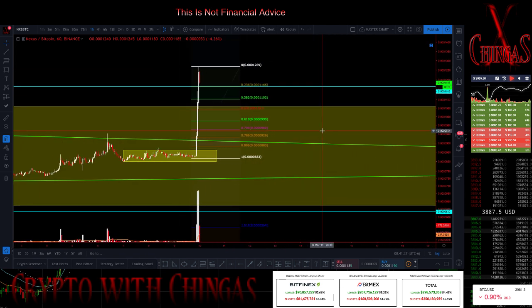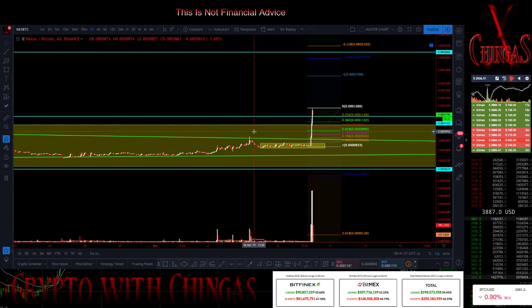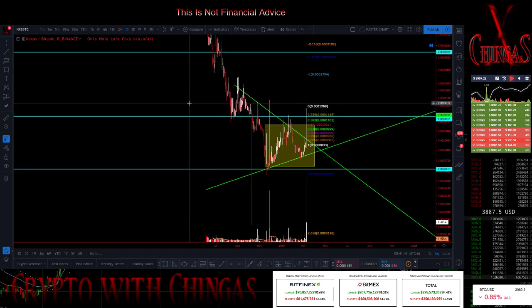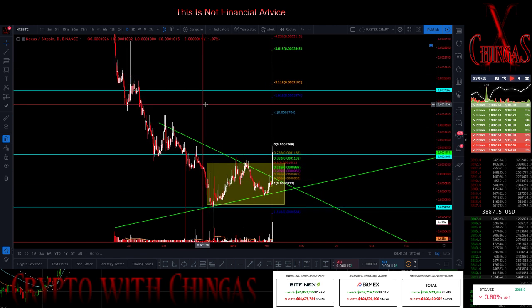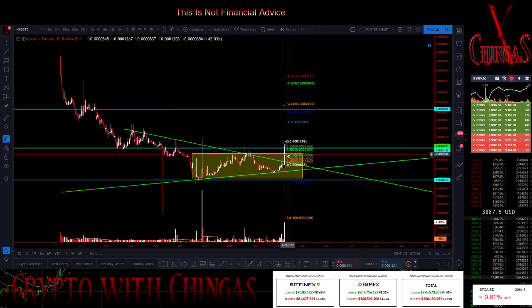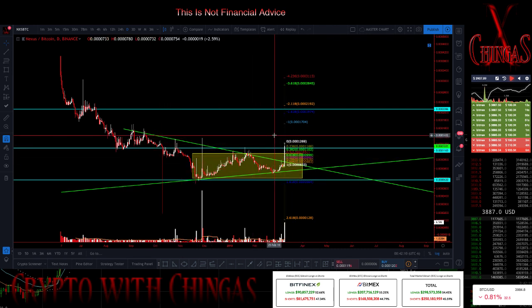I would not really mess with this. I need more information. I don't like how this has reacted as far as the candle itself is concerned, as far as all these spikes. Almost every time it spiked up, you lost, you never got back to that high again, right? So that tells me I need to be extra cautious with this. If we break historical highs, previous highs, that'll be one of the first times we've actually done that. Now we did it here and proceeded to dump. So that's why I would be extra careful about something like this.